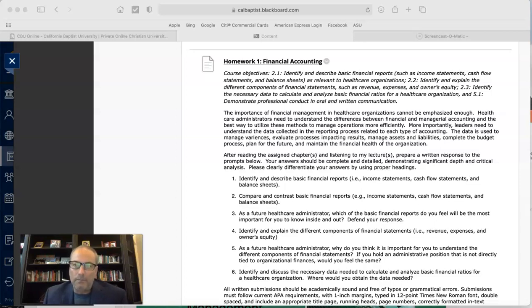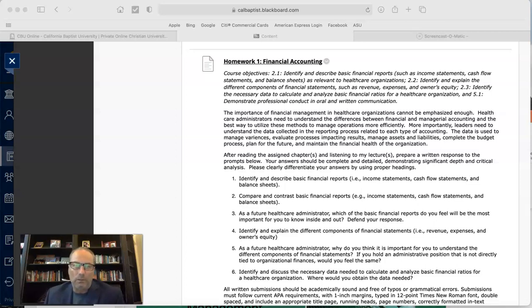And then the way that we use that data to manage variances, evaluate processes, look at how we're measuring against projected outcomes, and how we manage our assets and liabilities. This data is also used for budget preparation, budget analysis, strategic planning, so you know your way forward, and overall how you are measuring and maintaining the financial health of the organization. So this is going to be an exciting week of getting into that information.